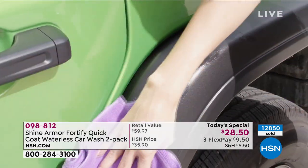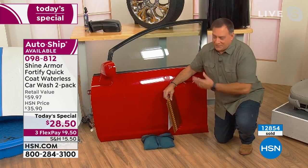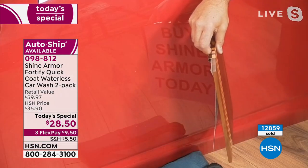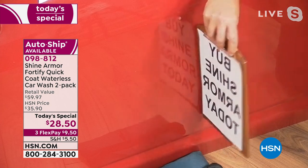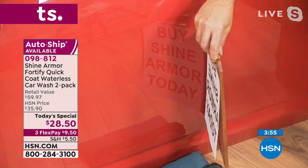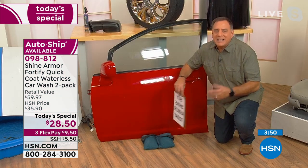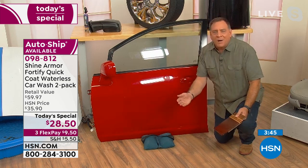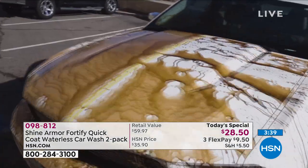The big deal for me is I'm not buying a bunch of different products — I have one product that does everything, and it does it better. I'm down here by this door that we got from a junkyard — this thing looked like heck when we got it. But look at the shine that's on it now. You can literally read what I've got on this piece of paper as a reflection in the door. That's what this is going to do for you — it's going to make all of your vehicles look brand new and keep them looking good for a long time, six to 12 months.